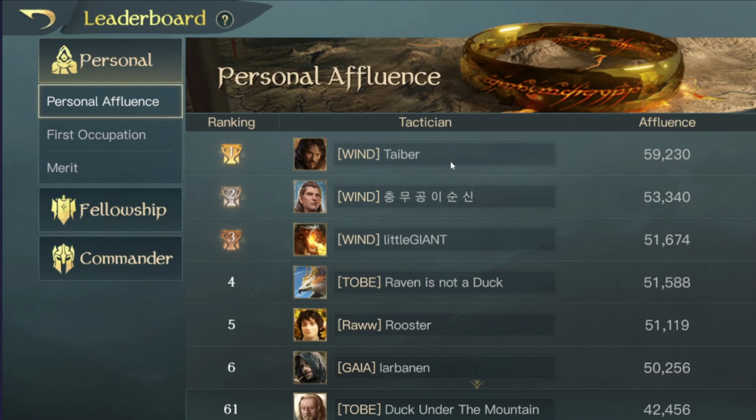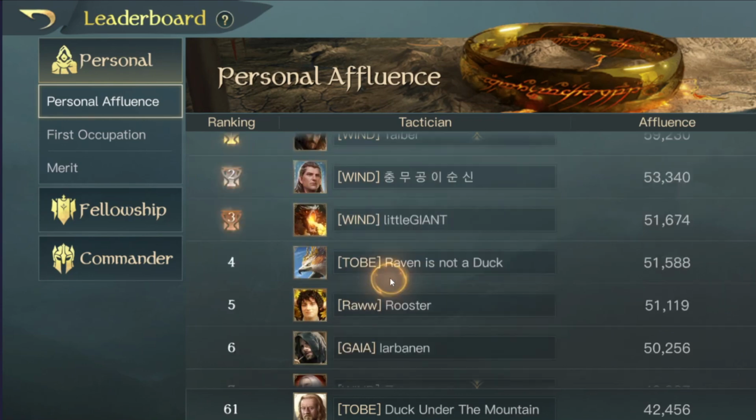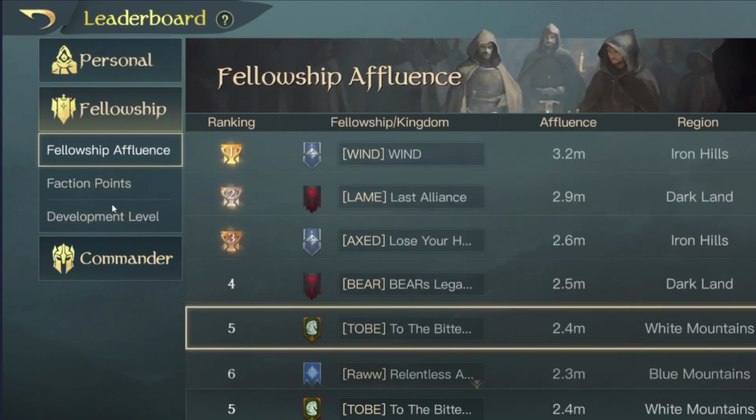So we're going to go through the farm rankings, and there is Tiber at the top, who has been there all season. I'm pretty sure since probably the first pass opened. Wind got a lot of free farm in the north, and Axe got a lot of free farm as well down the south, but some of that's being eaten up now by a bear. There is some Gaia in there. There is some Raw, which is pretty impressive. There is a little bit of Toby. There is Wind. There's a bit of everyone in there, really. And we'll just go into the Fellowship board.